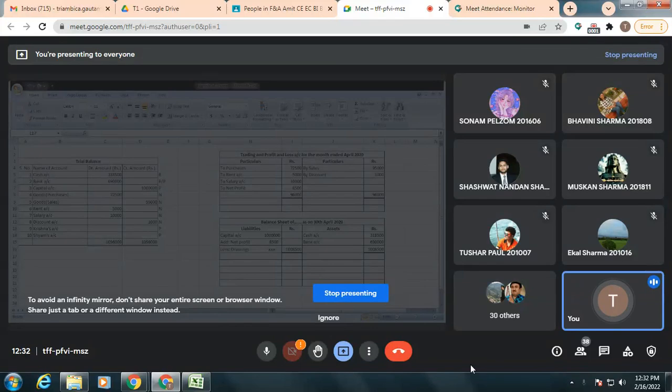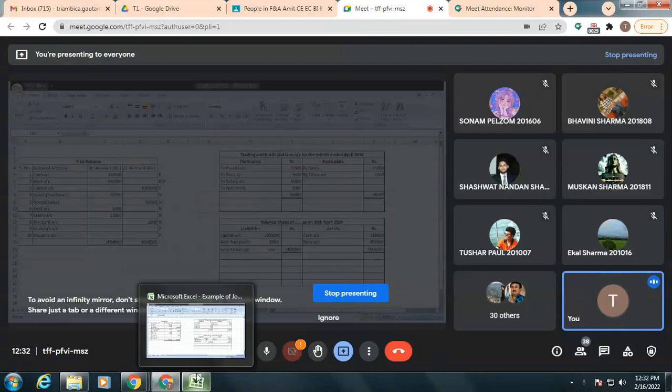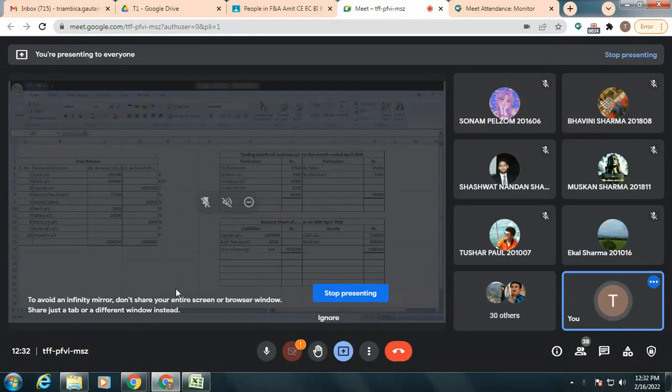This is essentially what we have to do every time we are asked to calculate the final accounts. And the term final accounts includes both the trading and profit and loss account and the balance sheet. Like I told you, this is a very, very simple trial balance that we are dealing with, and the situation as well. So now I'm going to be sharing the format of the trading account with you as it is normally done. This is too short a trial balance for us to be using for preparation of final accounts, but wherever you get a trial balance, this is the process that you have to follow.